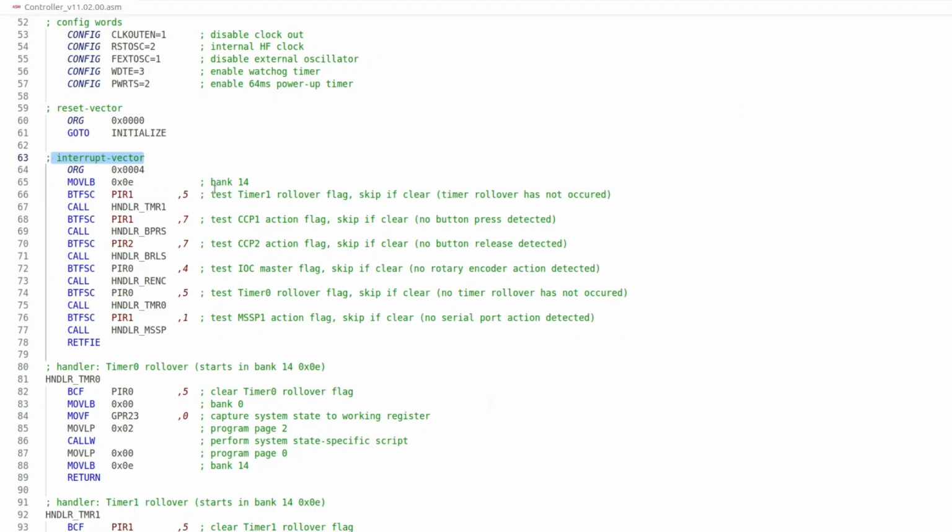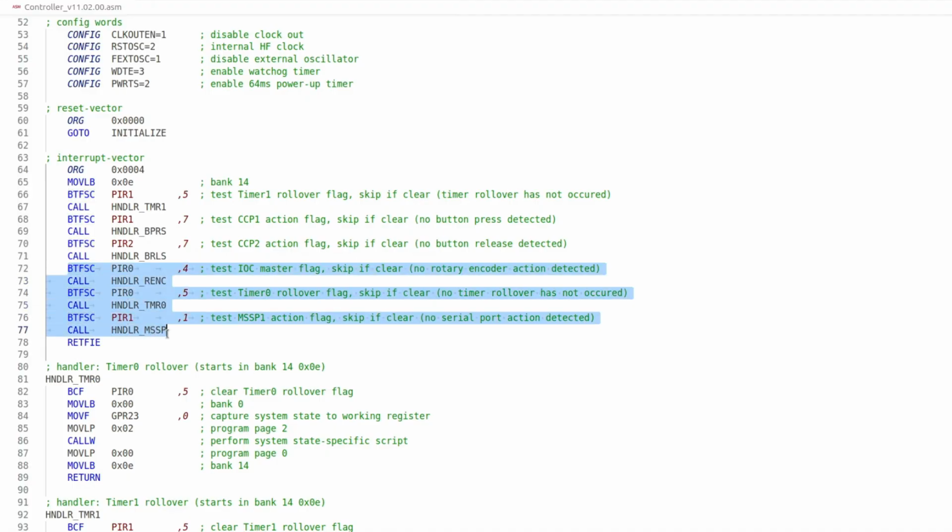The only thing is, the microcontroller won't activate that interrupt based on those flags. However, we still have 2 interrupts activated, the timer 0 and the serial port. So it turned out that whenever the timer 0 interrupt was activated, it went to this interrupt vector and processed the timer 0 interrupt, but it's also processing the rest of them. It just processed them at the incorrect time, which is why the rotary encoder doesn't really function as expected. See, the right thing to do is before calling each and every handler, we need to test if that associated enable flag is set. And if it's not set, don't call the handler.